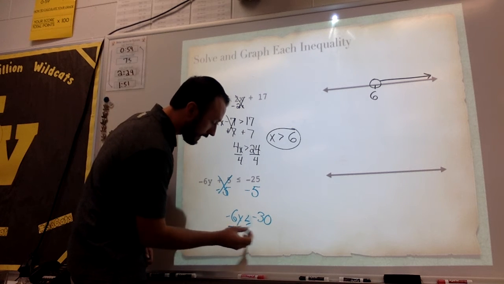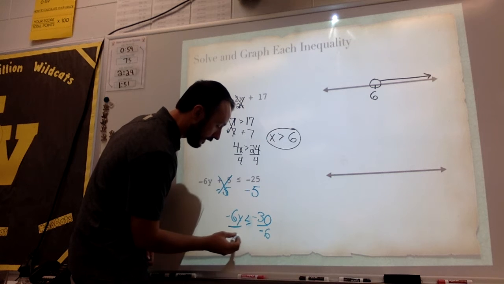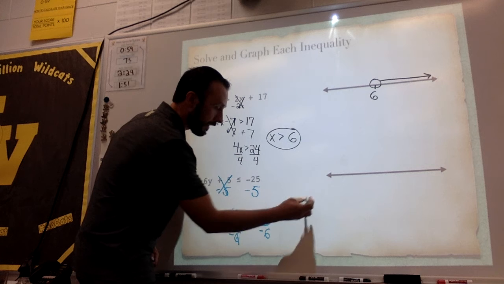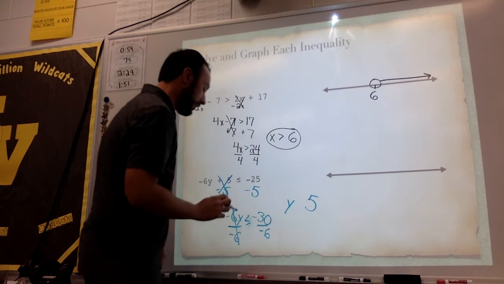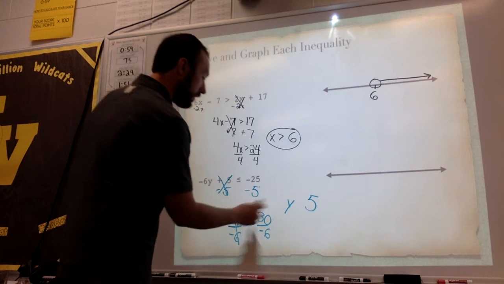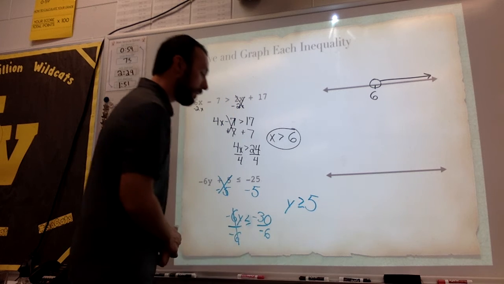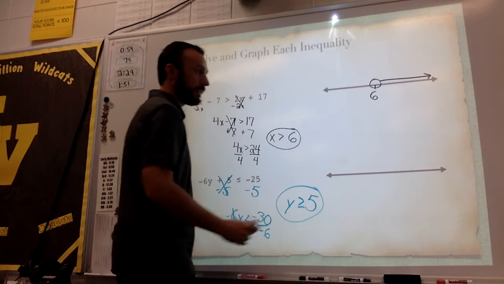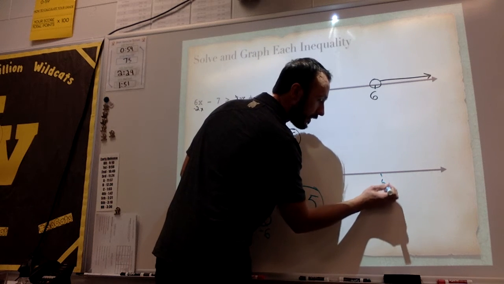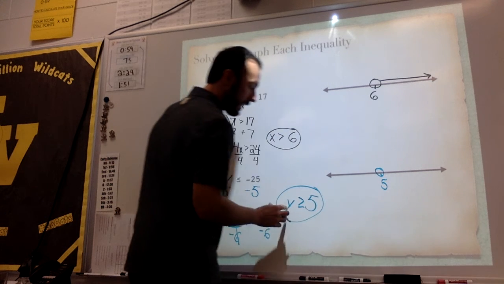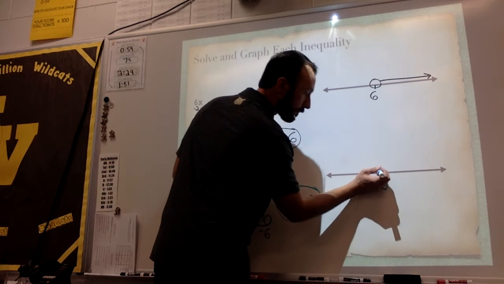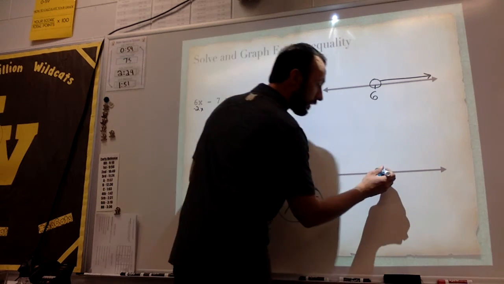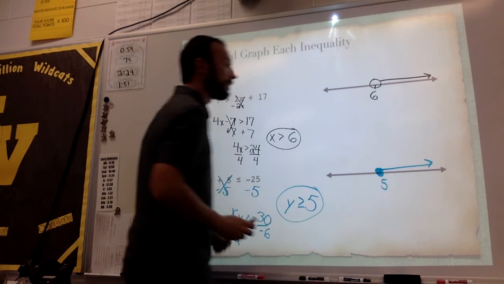So I'm going to divide both sides by negative 6. Divide by negative 6. That's going to leave me with y, and a positive 5. But I have to make sure I flip my inequality sign so it's facing the other way now. So it's now going to be greater than or equal to. That's my inequality. When I go graph it, I make my spot for 5. I circle it. I need to fill in my circle because 5 is part of my solution set. And it's going to go to my right as well because I want all the numbers greater than or equal to 5.